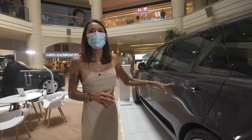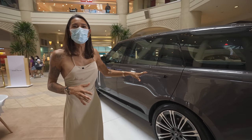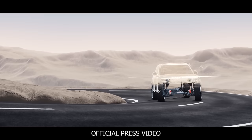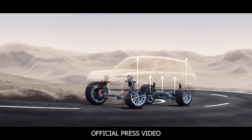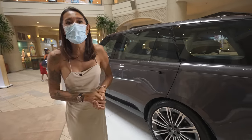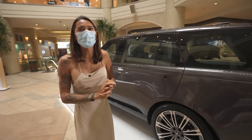Now the wheel options on the new Range Rover extend from anywhere from 20-inch all the way up to 23-inch wheels. The car does have rear wheel steering, which means it can angle about seven degrees to help the car maneuver through tight spaces. The roll bar system is now electronically controlled up to 48 volts, and they can deliver almost 1,600 pounds of force onto one side to make sure the car stays flat. The car does have different dynamic modes which we'll be able to test when we get to borrow the car.